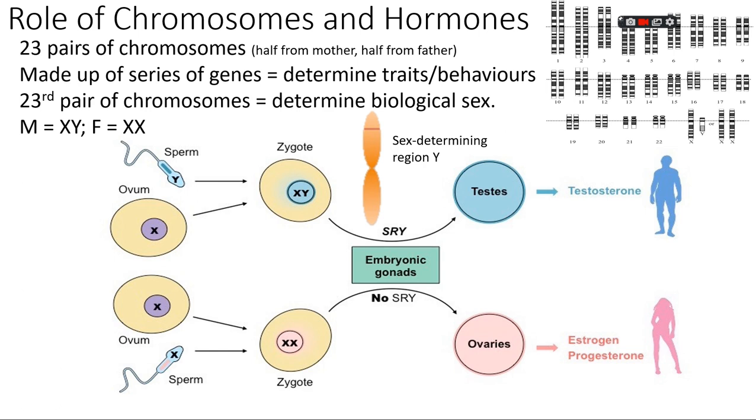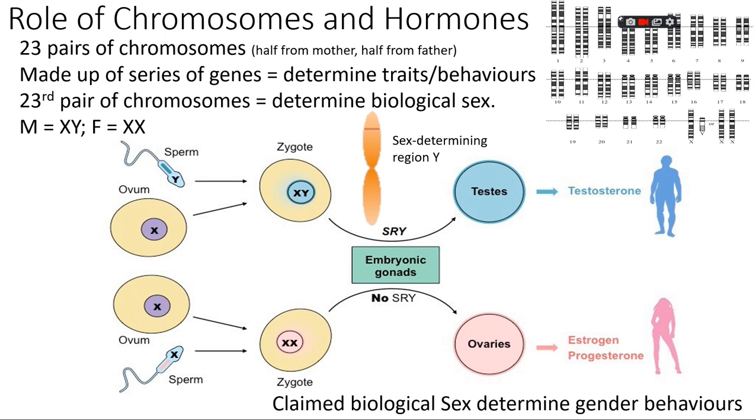Once the ovaries are starting to form, the zygote starts to produce estrogen, and obviously it continues to produce estrogen through the female's life, and that's what develops the female physical traits and also potentially the behavioural traits of being a woman. So according to these two processes, it's the underlying biological sex, so the nature of being XY for male or XX for female, that is what determines your masculinity potentially as a male and your femininity as a female. So the biological approach assumes that it's your sex that determines your gender identity and behaviour.